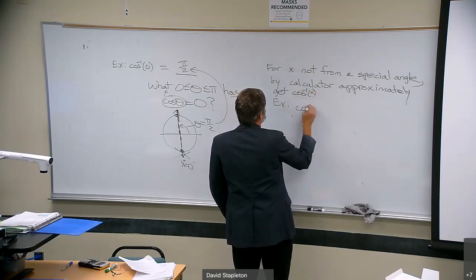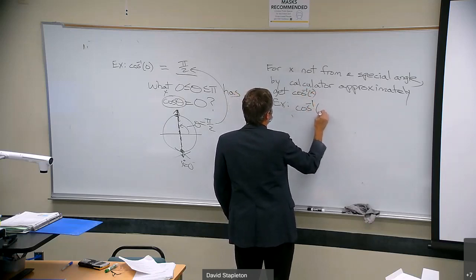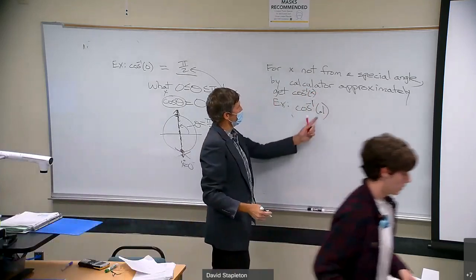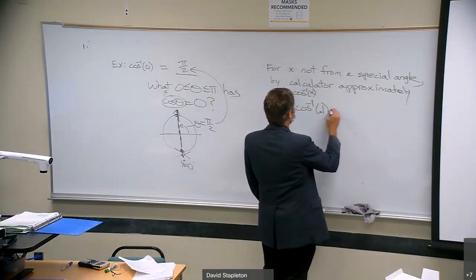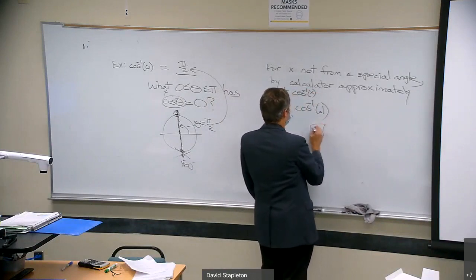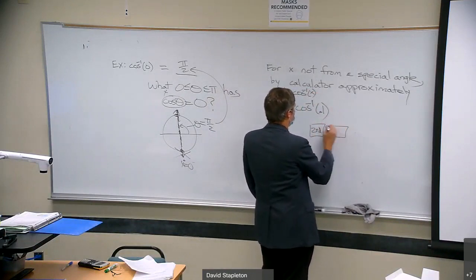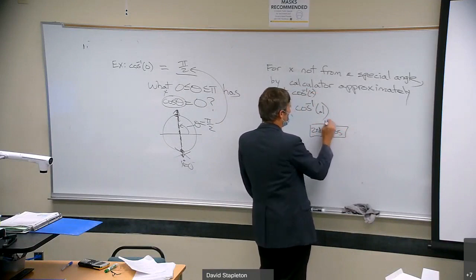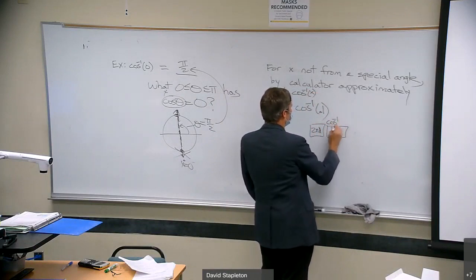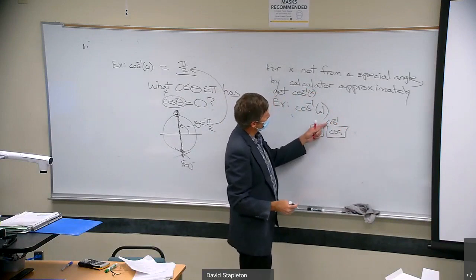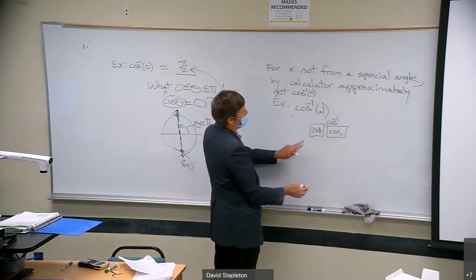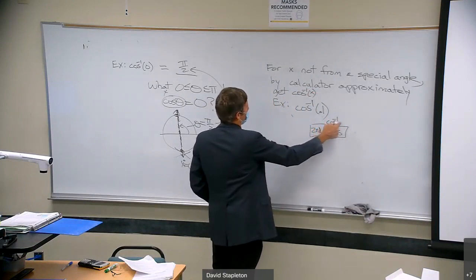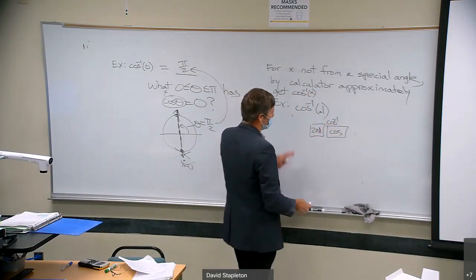So if I want the inverse cosine, let's say of 0.1, not coming from a special angle, right? No angle I know of has cosine equal 0.1. Well, I'll just take second cosine, because remember from earlier in the semester, the inverse cosine is above. And be careful, some people think, oh, inverse cosine, that means 1 over cosine. It doesn't. It means the inverse function by flipping. This is not the secant up here. This is the inverse cosine, the one we get by flipping.